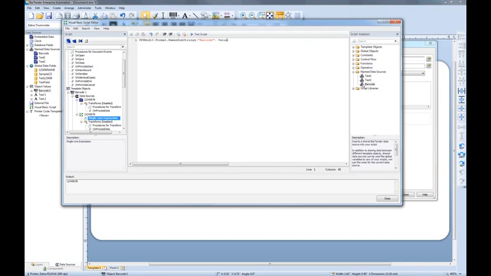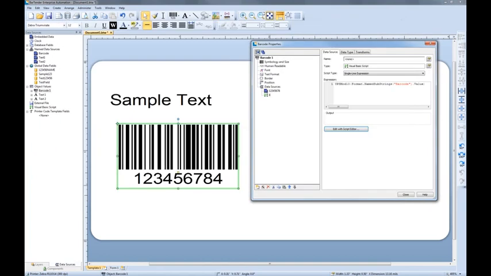So all I did there was double click on it. If we hit test now, we see that for the particular value that we have in that barcode, the check digit is 4. And we see that in the bottom pane there in the output. So we have now created a check digit for our barcode, and we see it now appended to the end of that barcode.